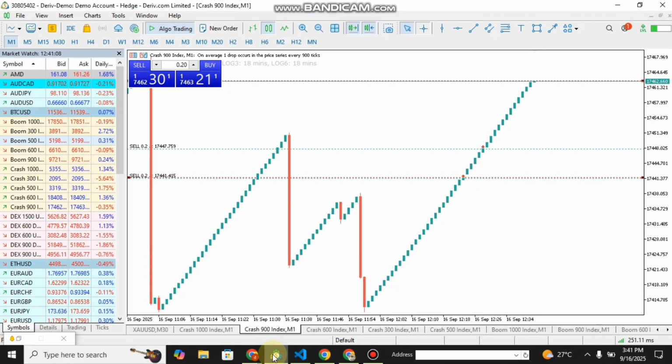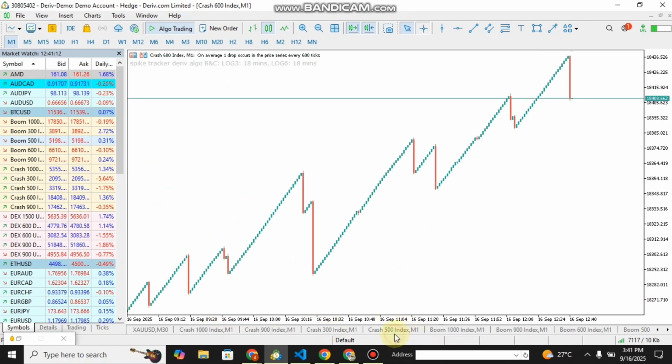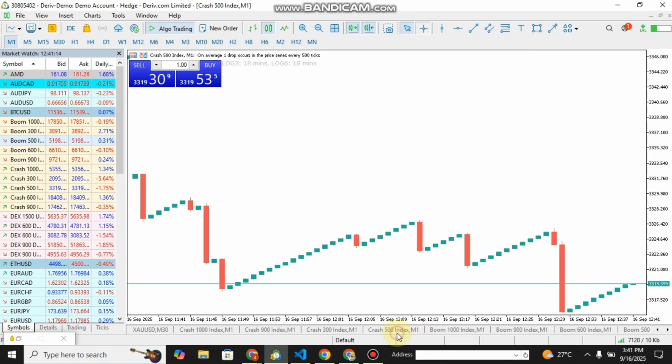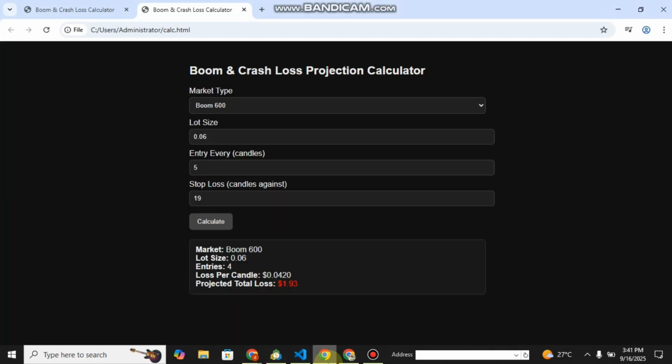And because I didn't want this video to be 1 hour long, these were the results. There was a very big spike in Crash 900, as you can see, and it came up to the first position. So if you are using that method, you'd have made a lot of money. Also, on the other signal, the spike was not that big, and that is kind of the problem you are facing. But if you used the tire method, the trades would also have been profitable.